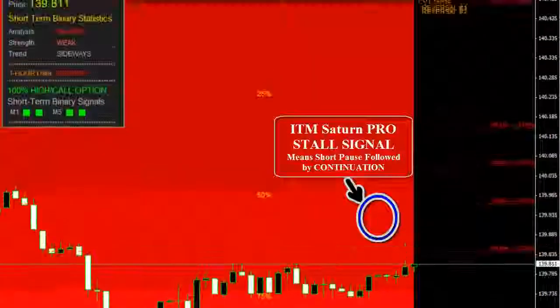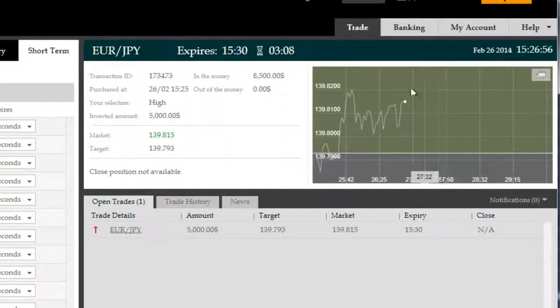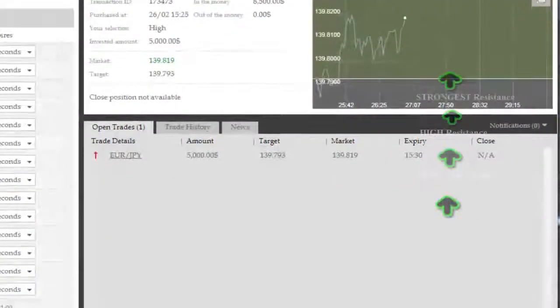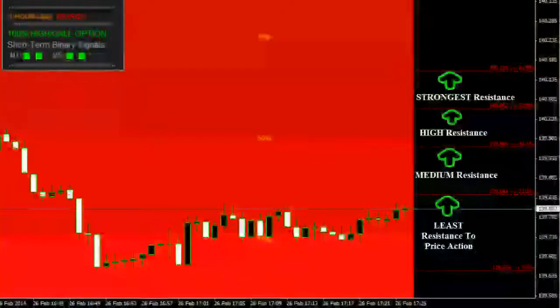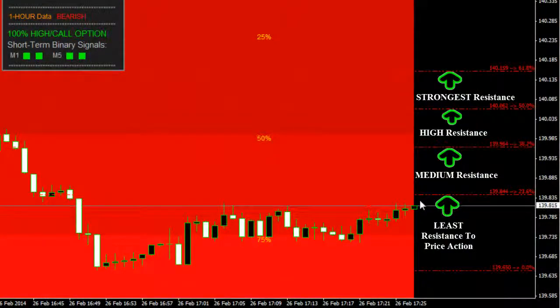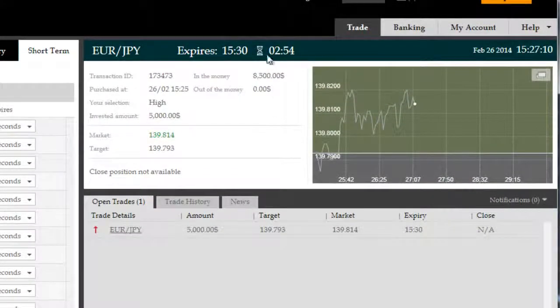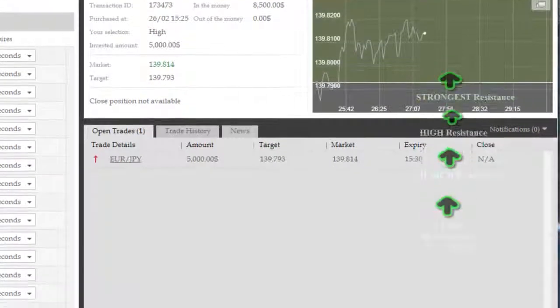Now, the 23.6, 38.2, 50 and 61.8% retracements have certain attributes. The 23.6 is known to have the least volatility fluctuation, which means that it is a comfortable target if you are a few minutes away from it. In our case, we placed a 5-minute binary option after the stall signal, so we got 2 minutes and something seconds remaining for this trade to expire in the money before any fluctuations are due to happen at that next retracement level of 23.6%.